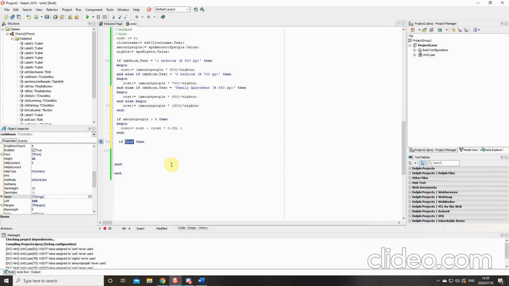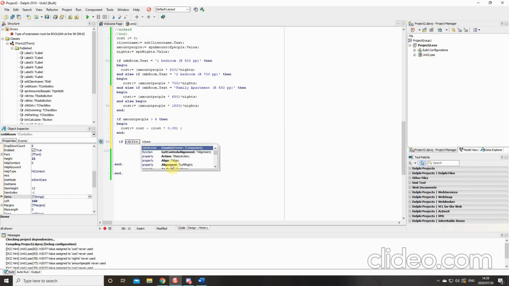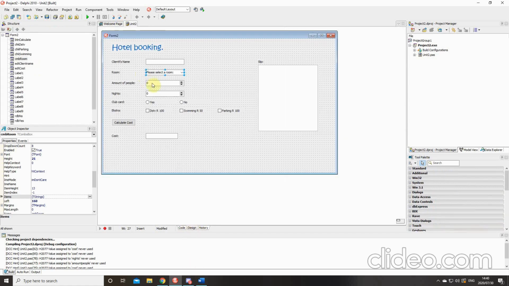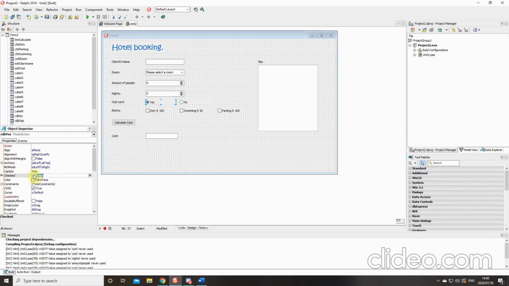Okay, remember I said we're not going to do validation, so what if the user did not select one? We don't care, we just want to see yes or no. So we're going to start by saying if our RDB.yes.checked, so if our radio button.checked equals true. What I mean with this is, if we look at the design, we click on a radio button, we'll see here by checked. If at present it's false, and if you make it true, you will see it gets highlighted or ticked. So if the checked is false, then obviously it's missing.